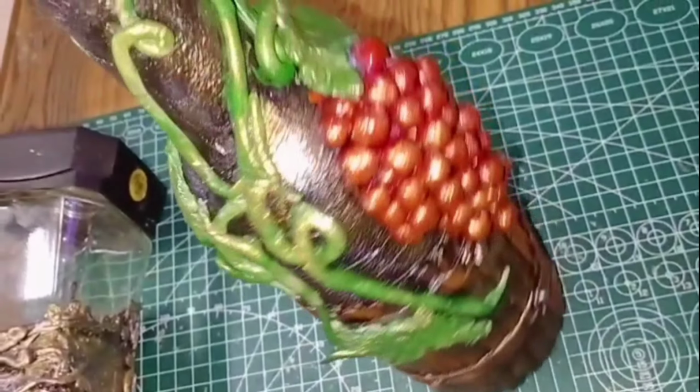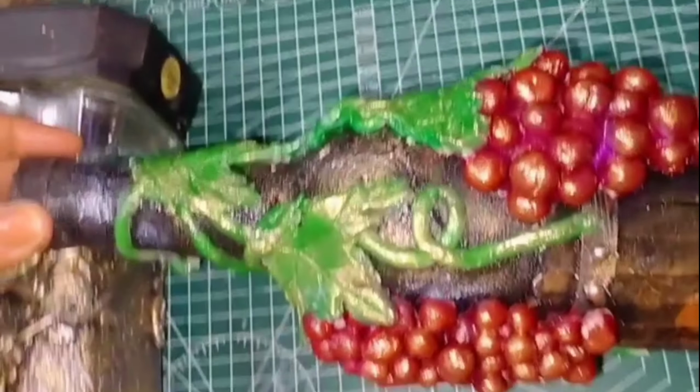For today's video, I'm going to show you how to make this antique grape barrel.